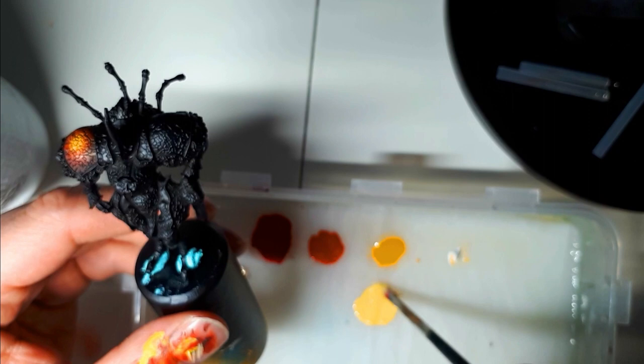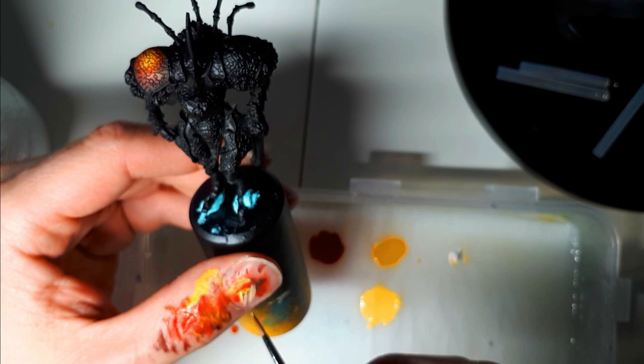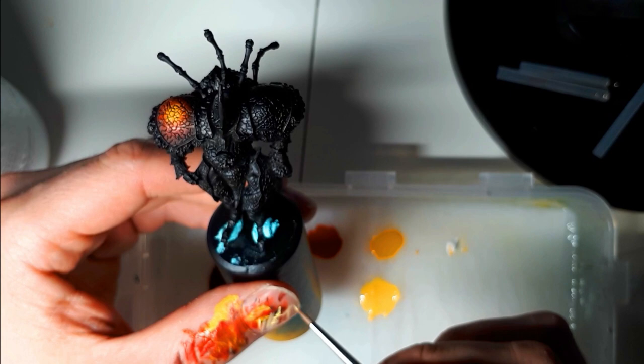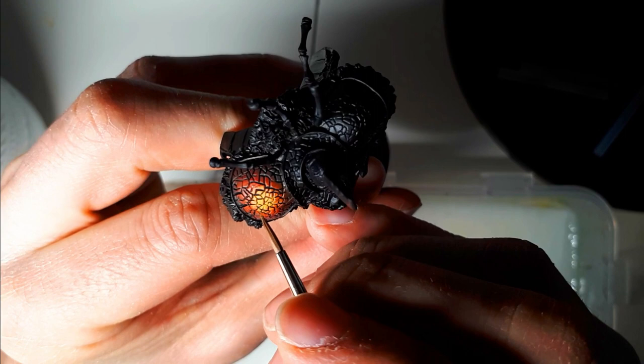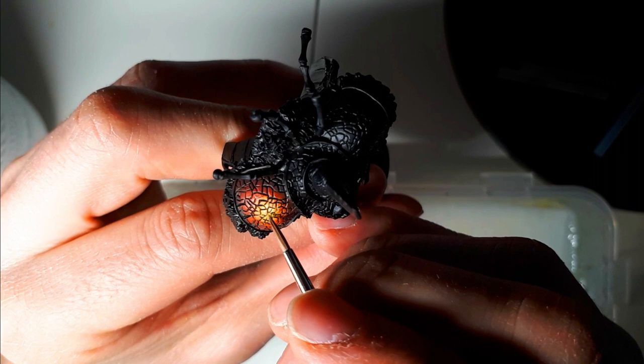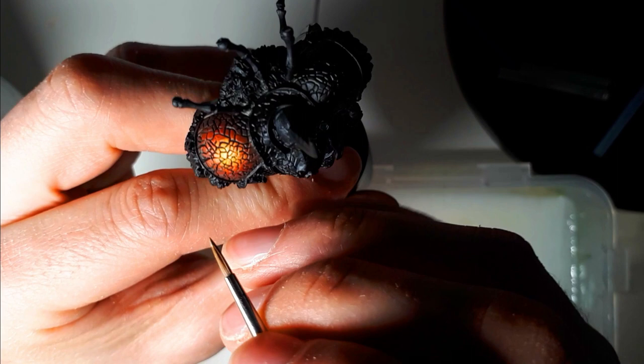Now I'm mixing a new highlight color. This is just Yriel yellow mixed with white. You have to be really careful with how large of an area you apply this in, because if you apply it over a larger area, it will totally overwhelm the model and it will not look good. I actually make this mistake here. I paint this in a little bit too many places, so it desaturates the warmth effect, and I didn't like the look of it, so I go over it. But you will see what I mean. There was a cut there.